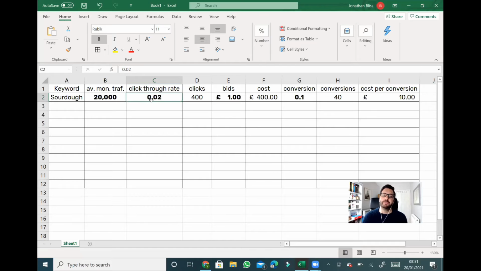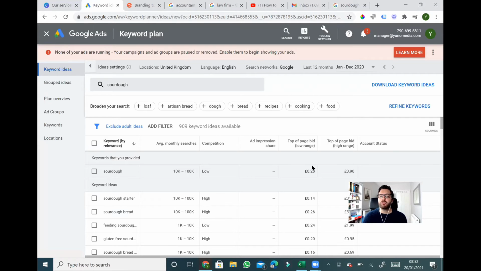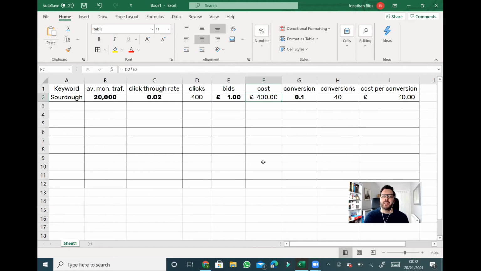So saying 2% of people click on your advert, and about 2 to 3% is probably about the click-through rate you'll get. Possibly as high as maybe 5%, but probably in most cases not. So 20,000 impressions, if you've got a 2% click rate, will give you 400 clicks. And let's say you set the bid at £1, and that's a reasonable bid for that type of keyword. That means over a month you're going to be paying £400 for those clicks.